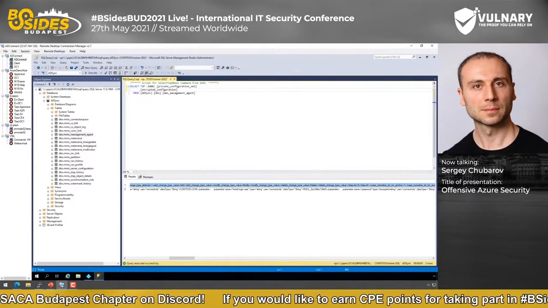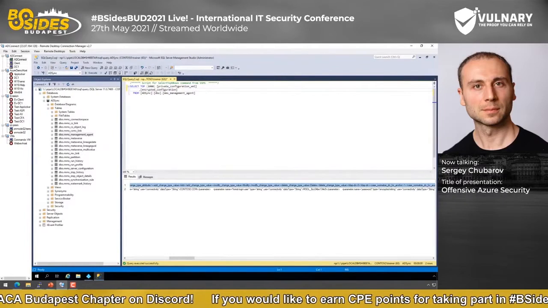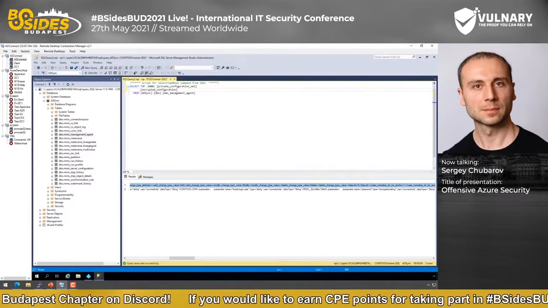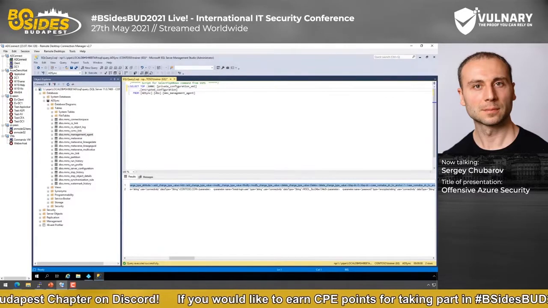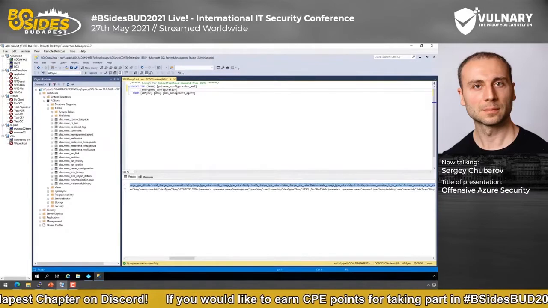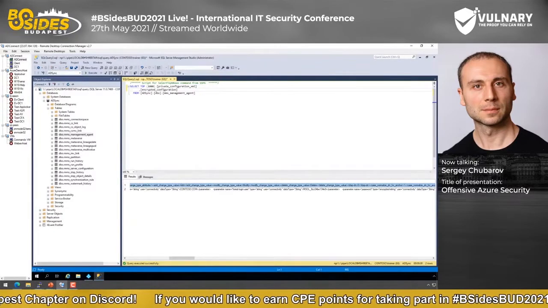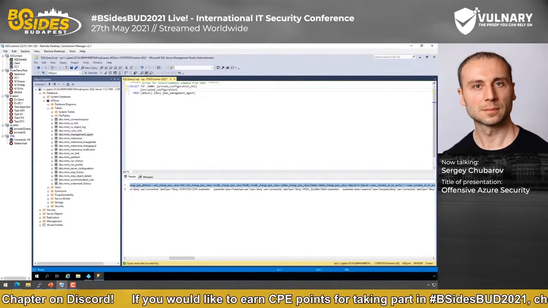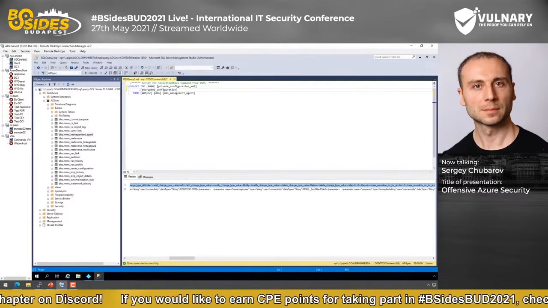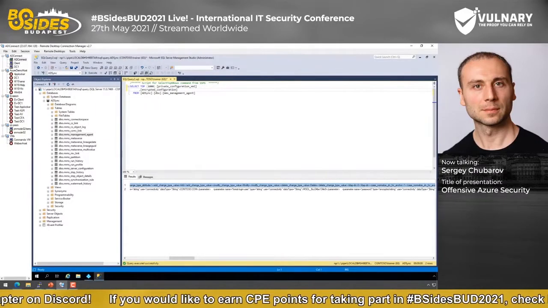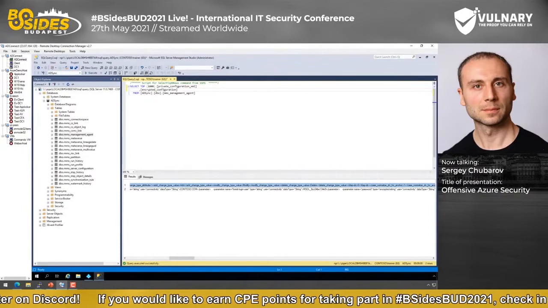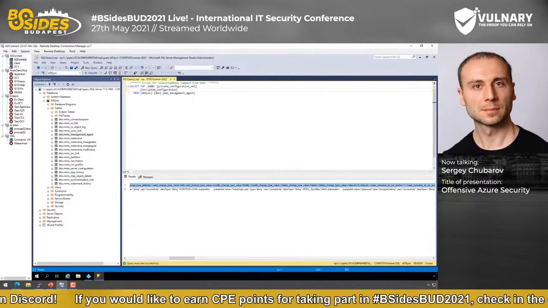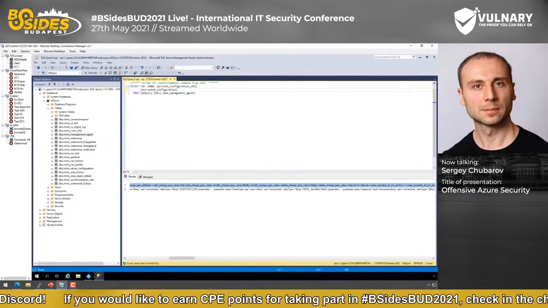All right, maybe it's possible to decrypt the password. Yeah, it is, if you are a local administrator on the AD Connect server, and here's the problem. This is a common configuration, but where's the problem? Your regular admin, like a server admin, middle level admin, tier 2 admin, whatever it may be, may have local admin access to the AD Connect server. Let me show you what may happen if you have a configuration like this.